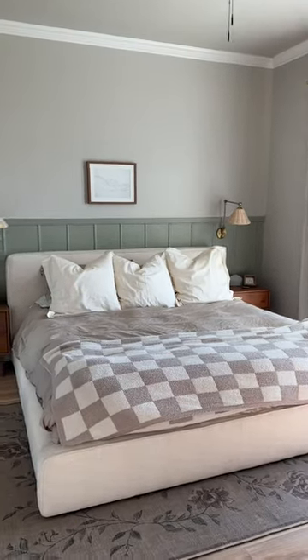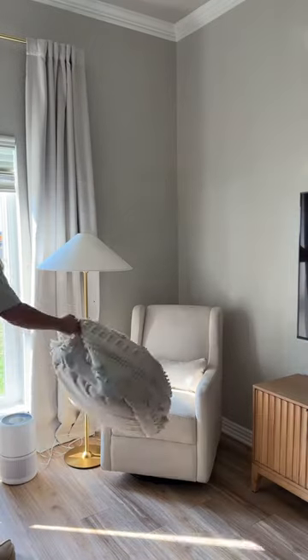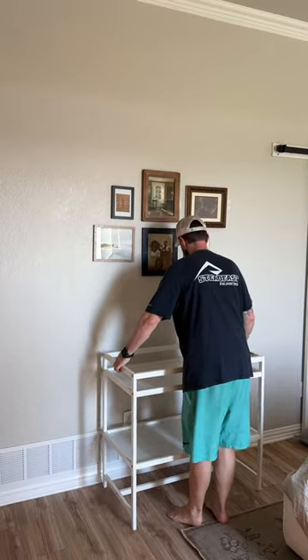I am so happy with how it turned out. Next up, I decided to put a rocking chair in here — this is from my son's nursery. We never really rocked my first son since we didn't have a chair in here, so I'll see if this makes things any easier.